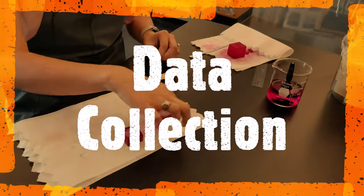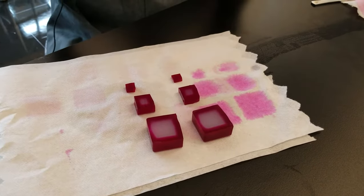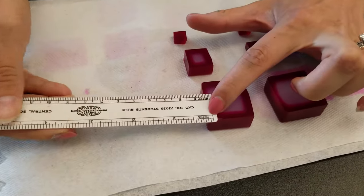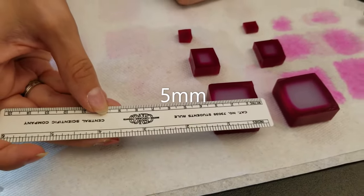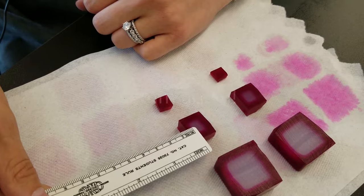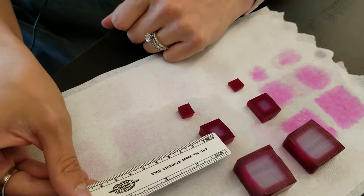There's nice magenta color on the outsides of the cube and white in the center. This tells us that the nutrients were able to get into the cell. We're going to measure in millimeters how far the nutrients came in. Measuring on the metric scale, it is about five millimeters into the cell — and that's the same no matter which side of the cube. If I go to the smaller cube, it is also five millimeters — or 0.5 centimeters — into the cell. It looks like a little smaller white center, but that's just because the cubes are different sizes.